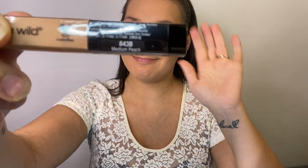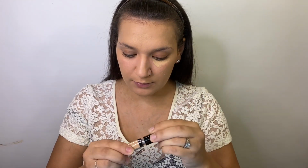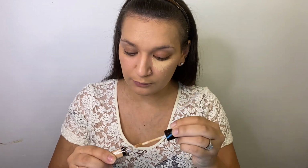So now we're going to go in with the Wet n Wild concealer in the color Medium Peach. I'm not sure if you can see that, but it's Medium Peach and Wet n Wild. It looks pretty similar to the foundation, but hopefully it's a little bit lighter to get some brightness. So we're gonna go back with the Wet n Wild beauty blender.